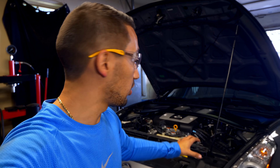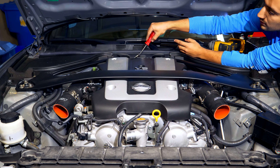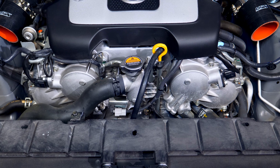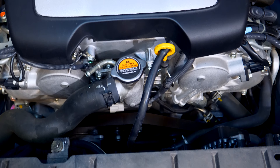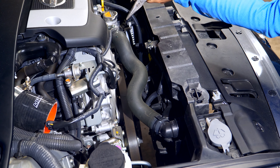With the coolant evacuated, we can now remove all the lines and the thermostat to replace them with new ones. I'll begin with the coolant lines going to the thermostat and the radiator, which are found on the front of the engine - you'll need to access them both from underneath and above the car. To make your life easier, remove some components from the engine bay first. On the Z, taking out both air boxes, the coolant overflow tank, and the strut brace on top gives you a lot more room. Start with the upper rad hose going from the top of the engine block to the top of the radiator - two clamps hold it in place.